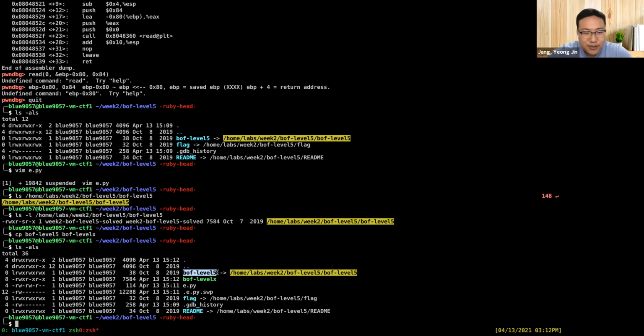So please make sure that you have the same length of name when you copy the binary program from the privileged one to the unprivileged one. That's why it is just marked as a green one. It's owned by my user ID, and it does not have the privilege escalation bits here.